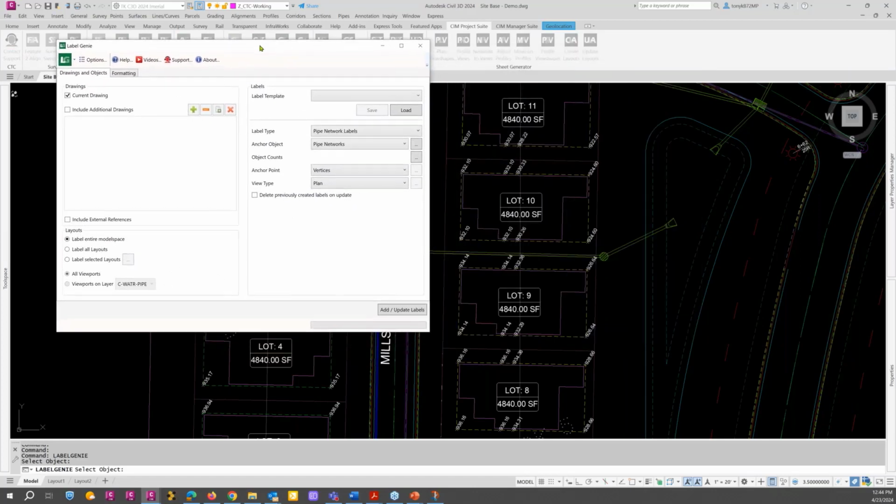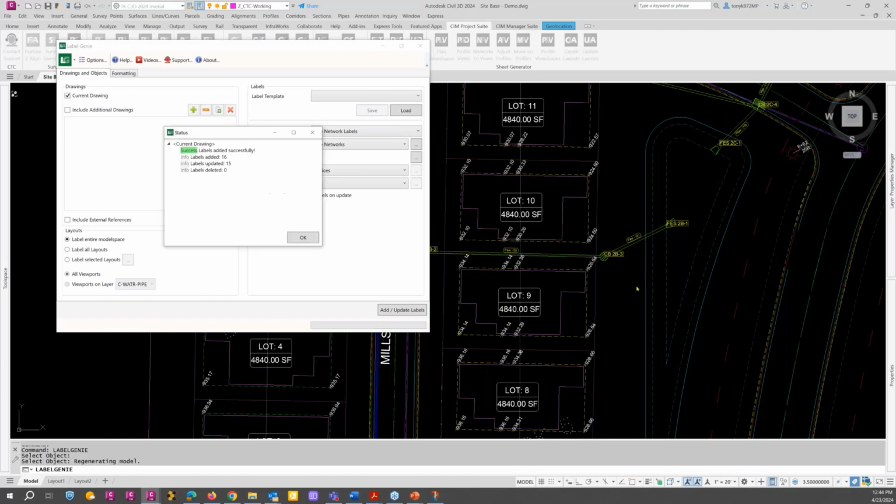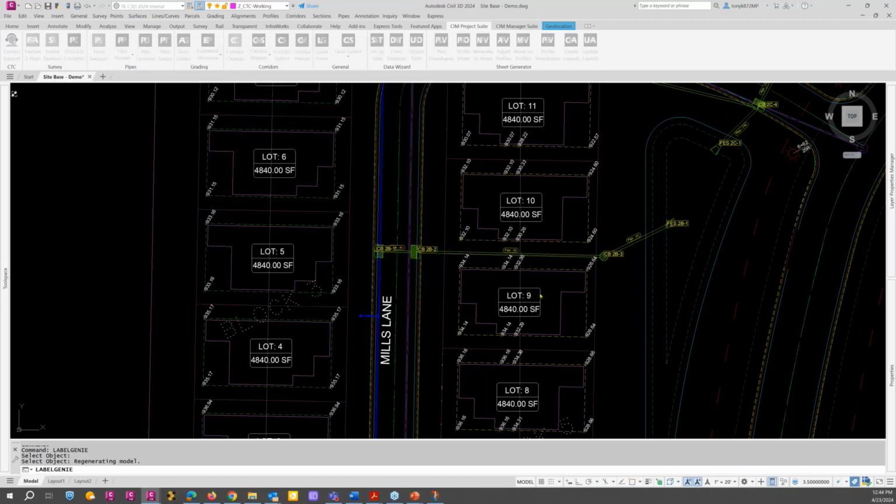And if you wanted to change the style for them, we can do that very quickly here too. So I'm going to say to add, it's going to add 16. And everything is consistent all the way across. Everything's done for that one.